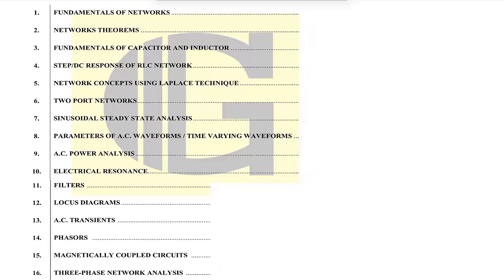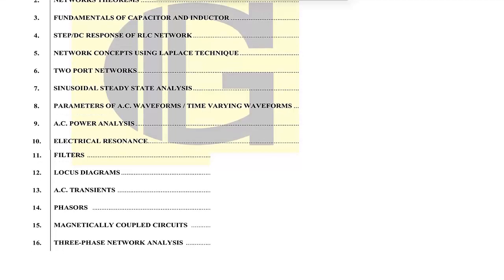So this should be in the top priority. You should learn each and every point and concept of the first 10 topics. Ideally speaking, you should learn everything, but you have some constraints. So the first 10 topics should be given priority. All right, so this is the syllabus content.